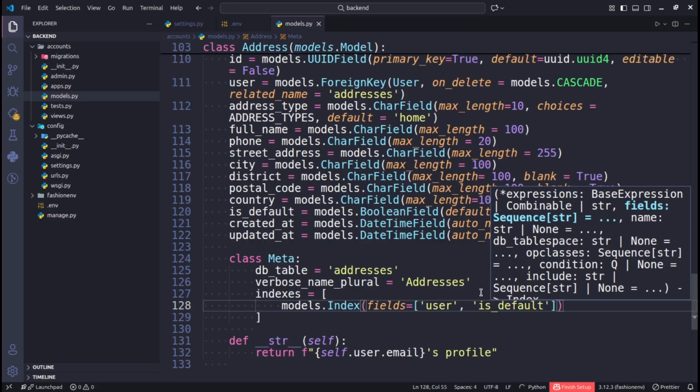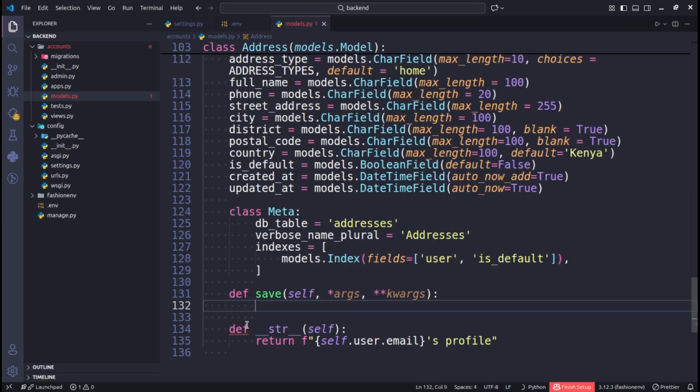The next thing that you need to do: I want to have an override for the save. So just come here below, outside the Meta class. We need to override it, so we're going to define save. Here pass self, and also the arguments and the keyword arguments, kwargs, like that. This is going to override the save method.